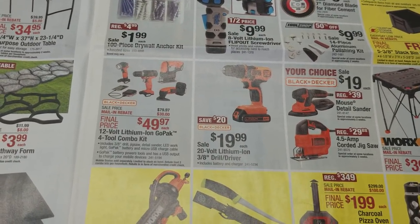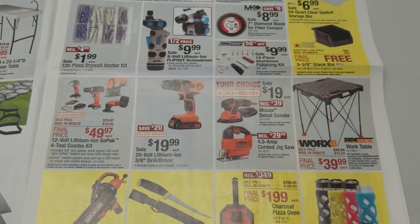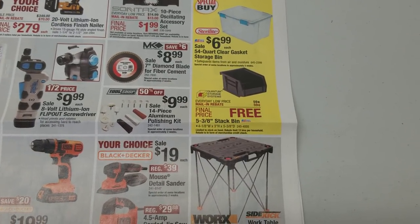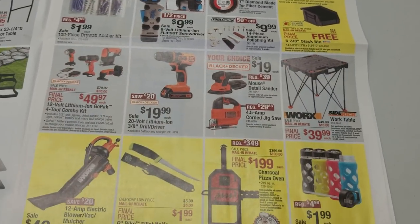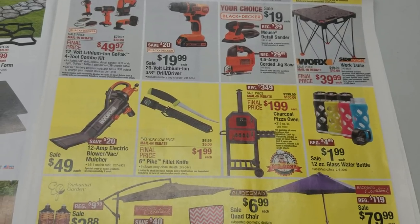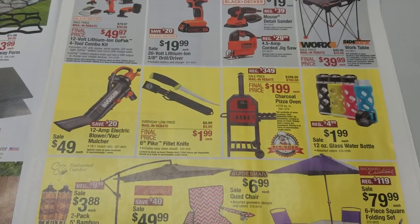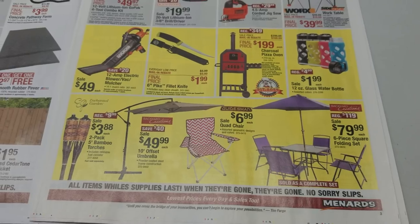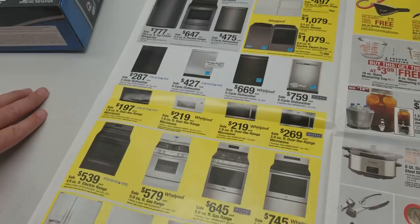We have the 12-volt lithium pack — Black and Decker. The work table... did you talk about the free bins over here? Free bins, limit of 12. We've seen the reed fencing. And we have a charcoal pizza oven — I can't see spending $200 on a pizza oven, but damn it, if I did it'd be that one. I'm returning those stacking bins — give me my ten dollars back.